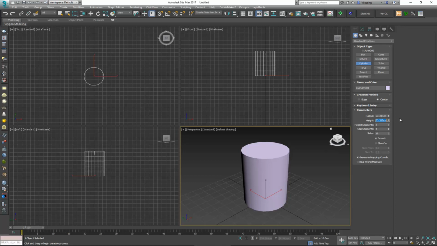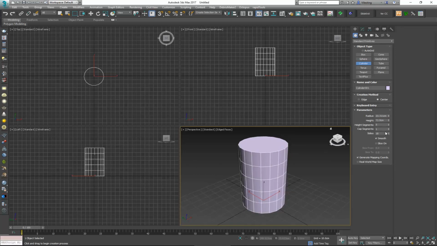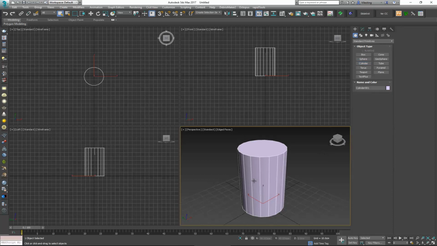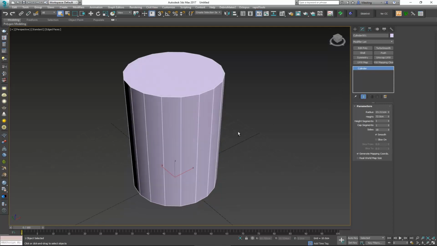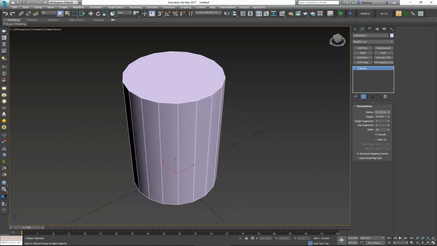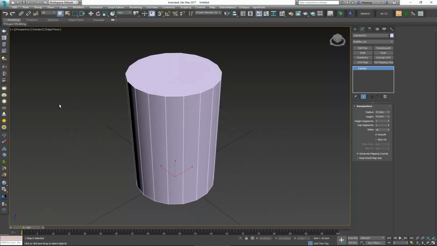The general height for a bar chair would probably be somewhere around 70 to 72 centimeters, so we're going to go with 72. I'm going to reduce my segments from 5 to 1, and my radius should be about 22 to 25. So let's go with 22, like this.